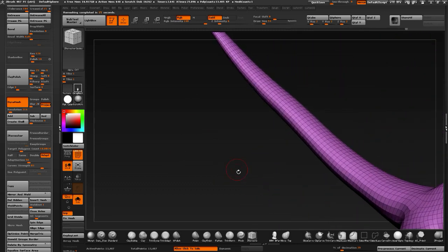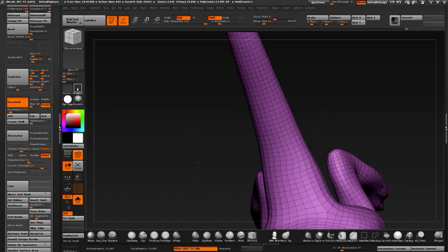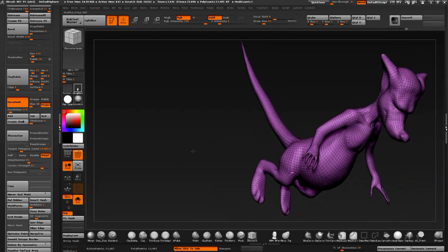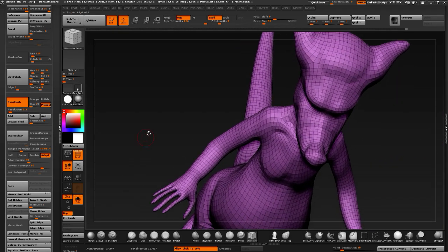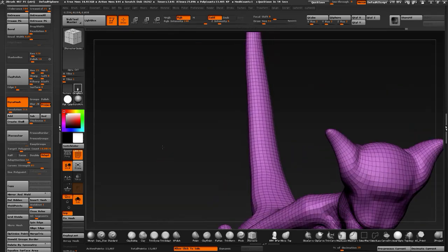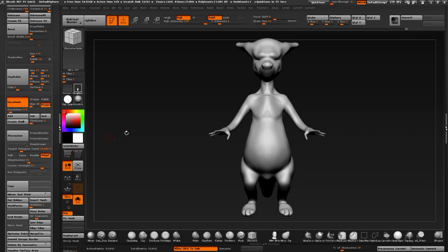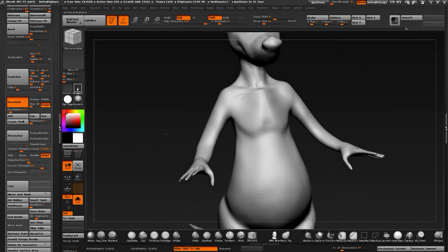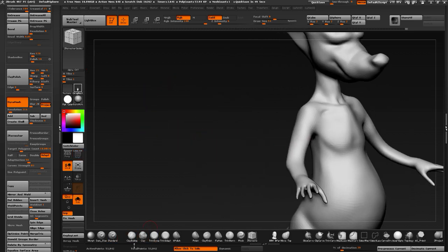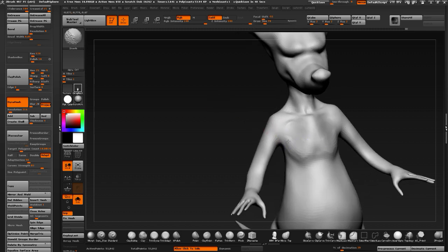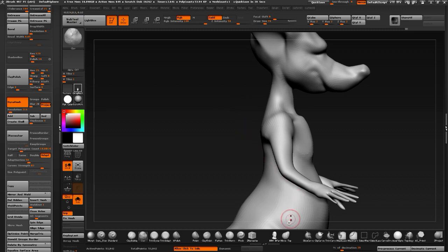Okay, I got the tail, guys. Look at that tail. It's beautiful. And you can see, even though my lines were kind of on an angle, it's still preserved pretty well. And I'm not going to be using this topology for a final model. This is just so I can sculpt and subdivide with just having a cleaner mesh. And now if I grab my clay, let's grab symmetry. You can see it's much smoother to work with.